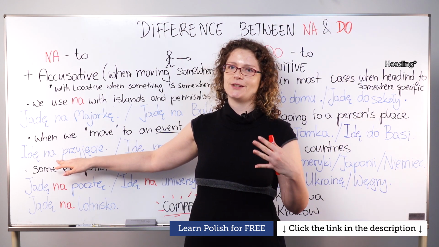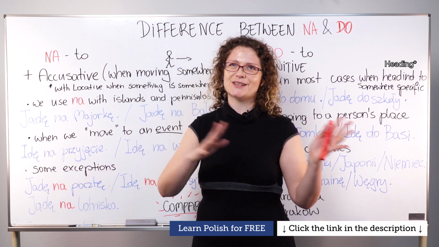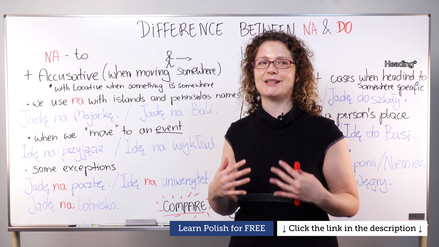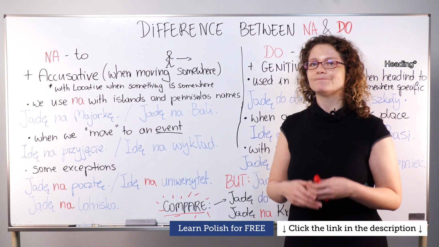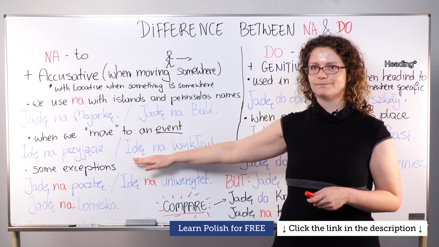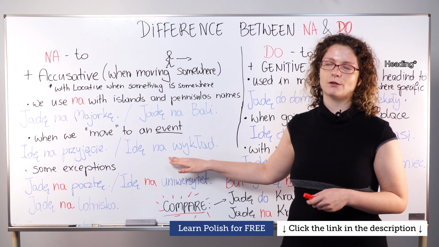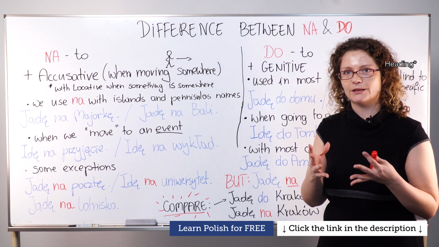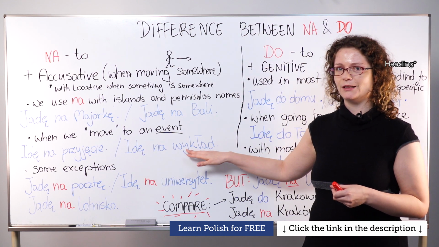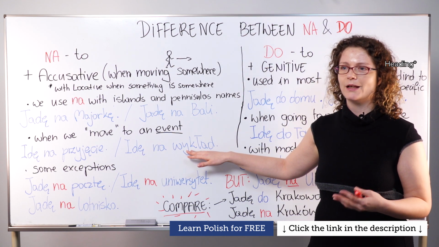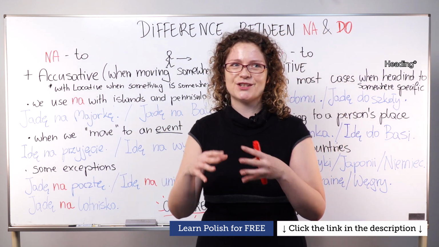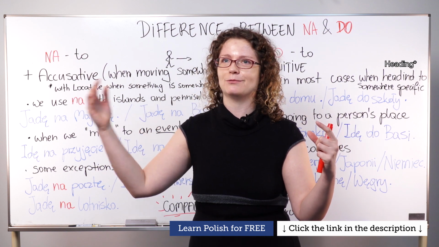Well, the basic image is that you are walking. You can still ride, but you are not stressing it here. You are just saying, idę, I'm going, but it doesn't really say I'm riding. And another thing, you can say, idę na wykład. Wykład is a lecture. So you see, a lecture is also an event. Something happening in a place is an event. So idę na wykład means I'm going to a lecture. And again, I'm using idę, which usually means on foot, but doesn't have to be. It's just stating the fact that I'm going there.